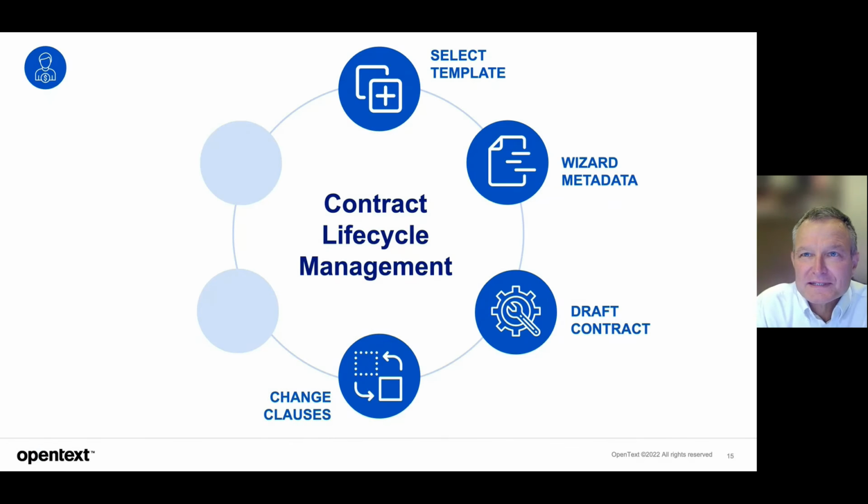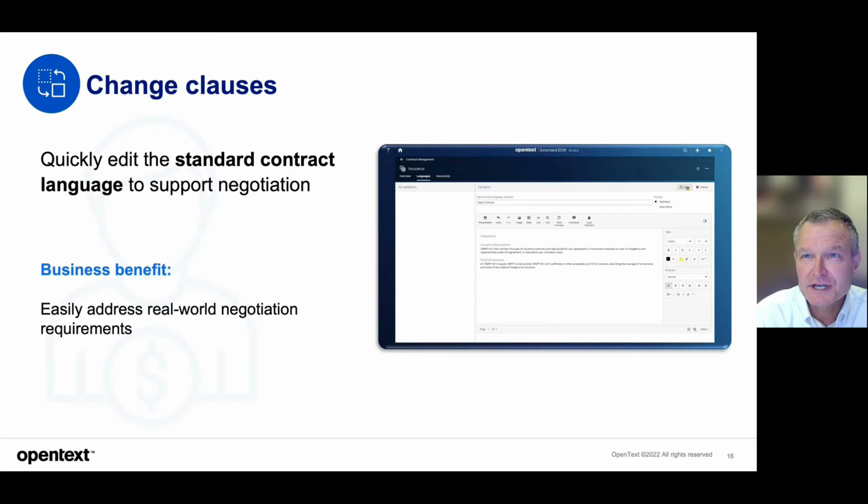Well, thanks, Fabio. Pretty easy, huh? So now let's make it a bit more complicated and pretend that our vendor has asked for changes to our agreement. To address that agreement, we'll make these changes at the clause level to both limit possible changes to our standard agreement and to reduce the review work to be performed by the general counsel. This is a common real-world requirement and is easily addressed by our CLM solution.